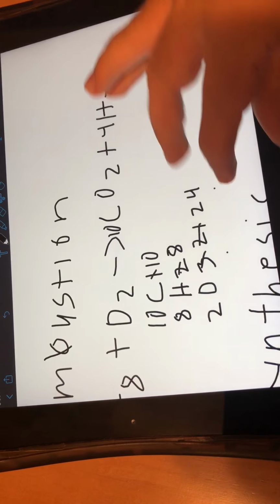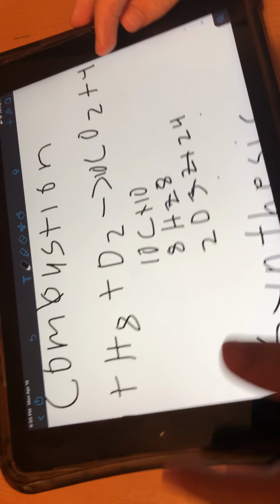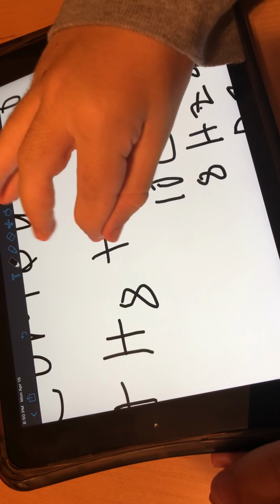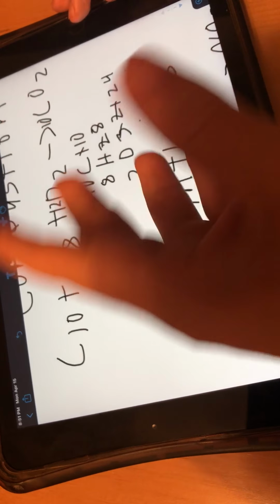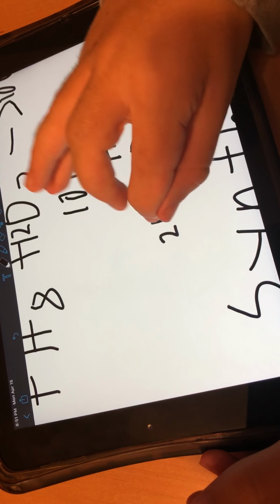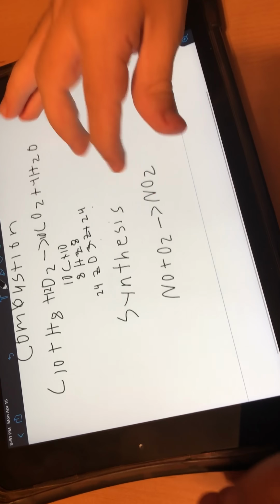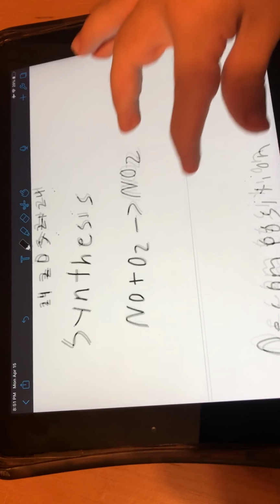All right, so now that we see that oxygen is way uneven, we're going to put a fat 12 in front of the oxygen on the reactant side. And we see that 12 times 2 makes it 24. All right. Okay, so that's our combustion reaction. I don't remember doing all this stuff in high school, but that was a while back.